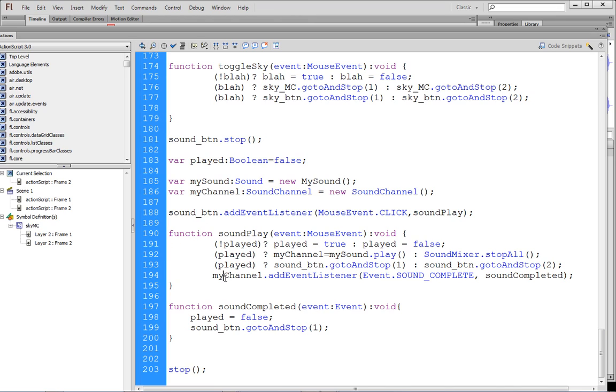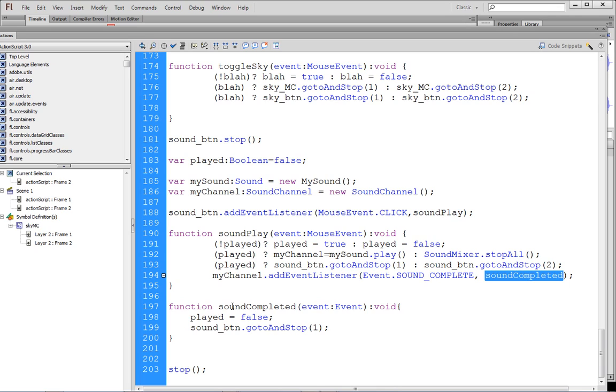And then this last one here is an event listener for sound complete. Meaning, what do you do if the sound is over? So it's adding an event listener with this function name, sound completed, which we define over here.